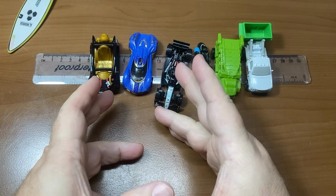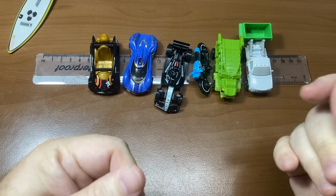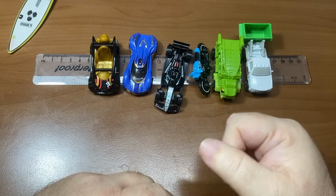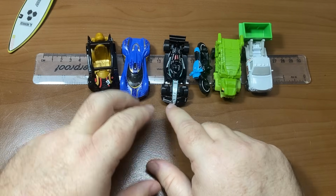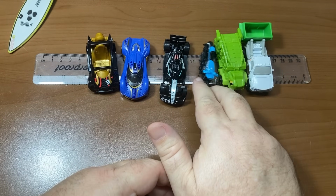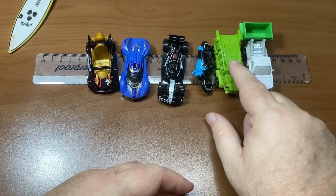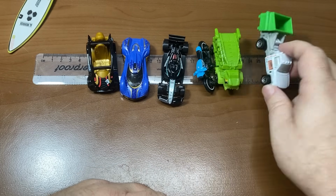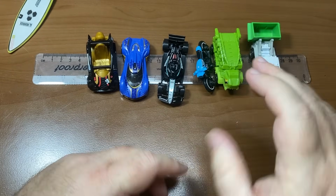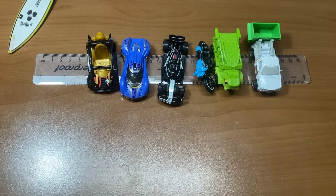I almost want to give it like a superhero theme to it. What is it called? I know it says Scorpiox on it, but it doesn't look like a scorpion to me. It looks more like a jellyfish. Jellyfish Man and the Jellyfish Mobile. And the Formula One, I love the black and the cyan color on it. It looks really good. Motorcycles I like, and I do like it. It's okay. It's not my favorite motorcycle in the world. I like Ninjas personally. This is cool. I'd rather drive this than this. But, you know, if I had to pick up a vehicle and carry it home, this would be the best choice for that. What's your order of best to least from the cars that I've shown today?